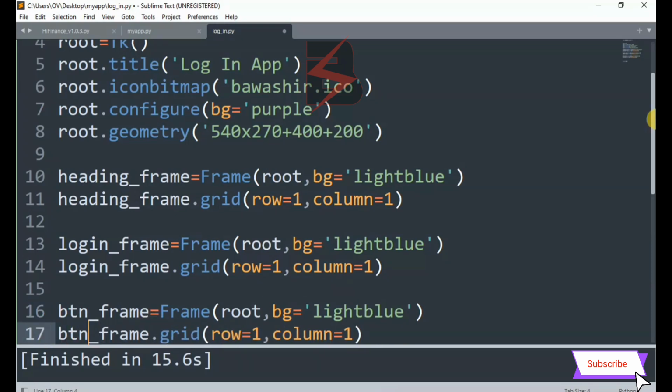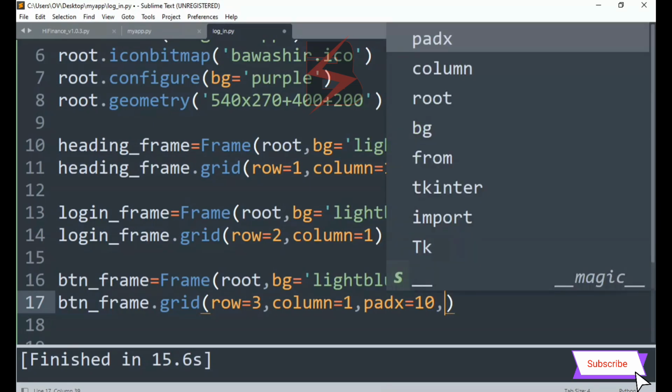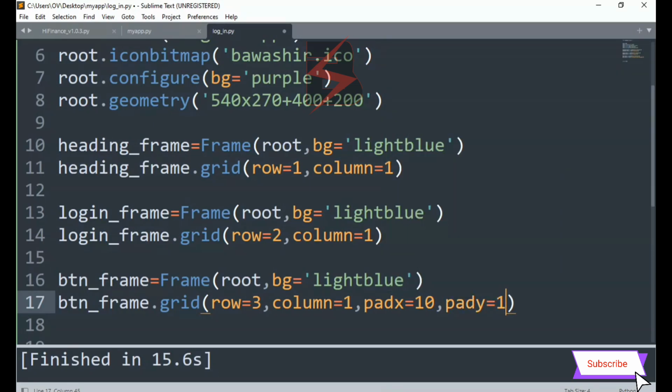Now don't forget to change the grid. Here we are going to do the first column. Here it is now in the second column, and here it is in the third column. So there we go. What other feature are we going to add to our frames here? We are going to add a feature called padding. Now padding, I'm going to explain. We have pad on the x-axis equals 10, then we shall also have pad on the y-axis equals 10. And I'm just going to copy this one, Ctrl C, and paste it here and paste it here.